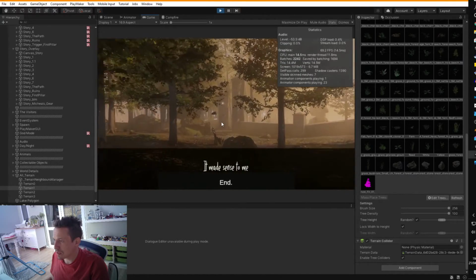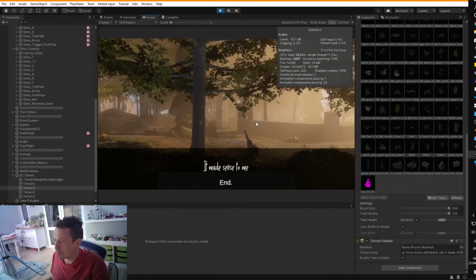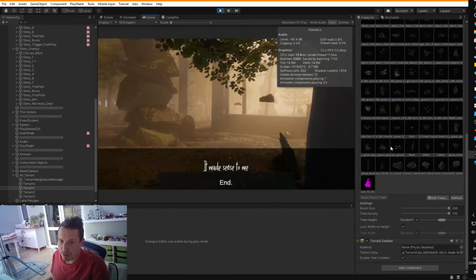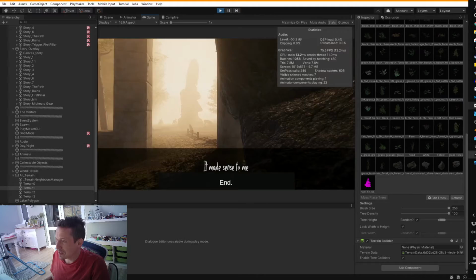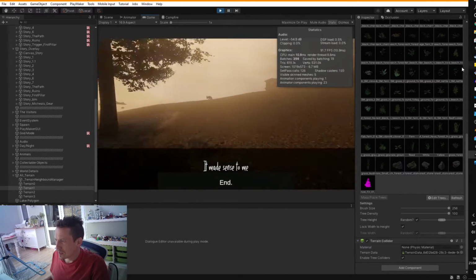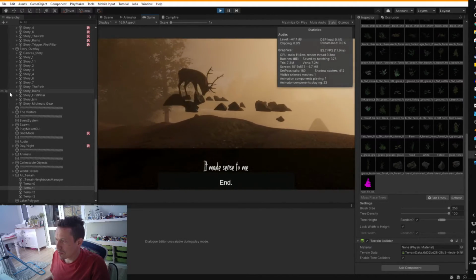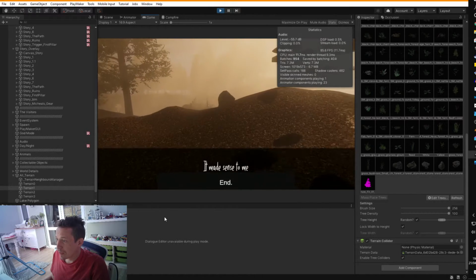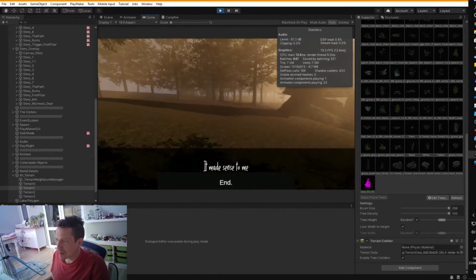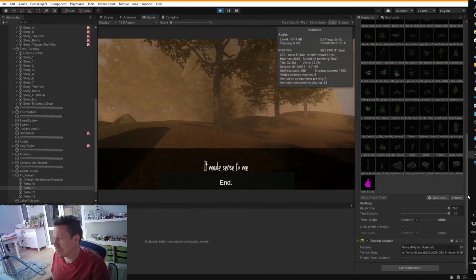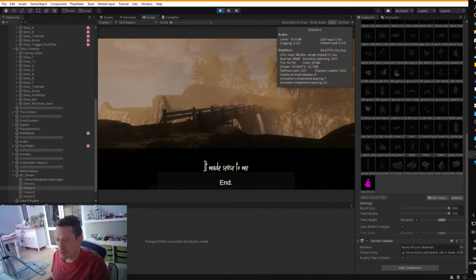A load of the environment still needs fixing. As you can see, there's objects floating all over the place where I've been shuffling the environment around and repainting everything. Look at all that. Oh, that's all broken. But there's whole new areas now. This didn't exist before. The camps, you know, it's all good stuff.